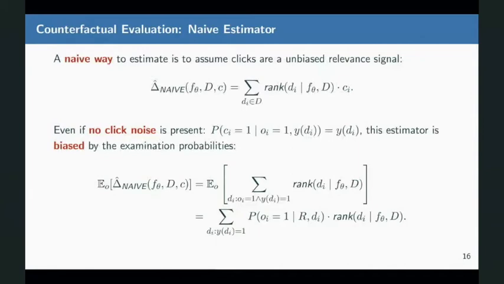And of course, this is a problem, right? Because the performance of the new model has nothing to do with the previous model. But we can see here that in expectation, it's going to affect our evaluation metric. And this is, of course, exactly what we don't want. We don't want the evaluation of the new model to be affected by the way that we collected these clicks.